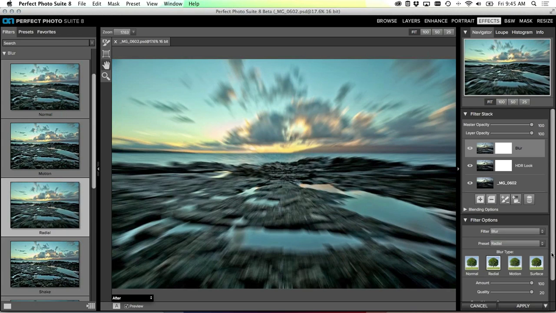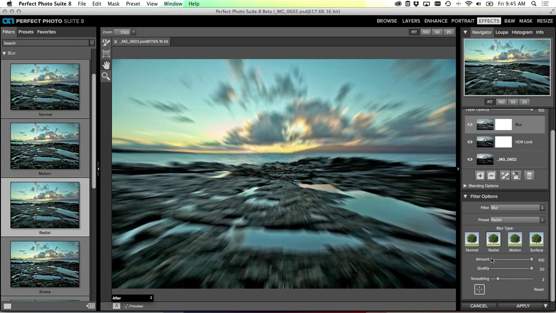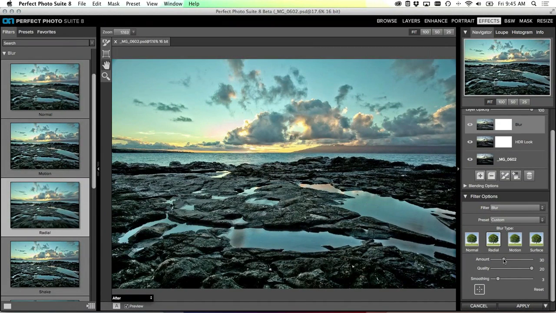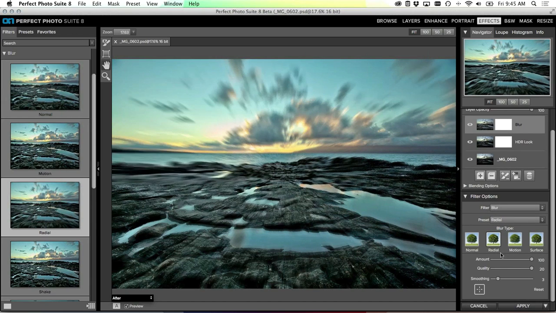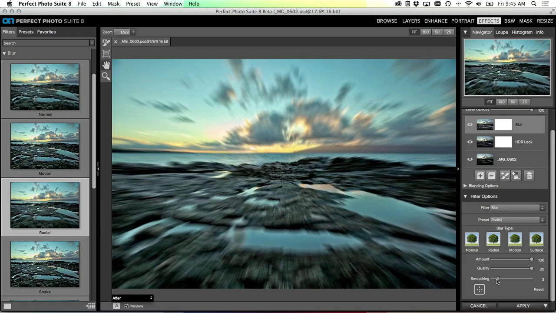When you add the radial blur, you can control the amount of blur. So by bringing that down, you can see how it just controls the overall amount. This is really an opacity of the blur. The quality, of course, I want to have up the top, and then smoothing is kind of unique to the suite. It lets you smooth out that motion blur to make it look more realistic. It adds a little bit of regular blur to it. So I'm just going to bring up that smoothing until I create a nice, soft look in the sky.